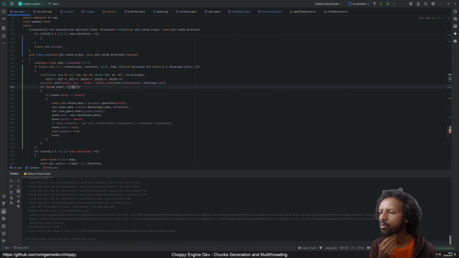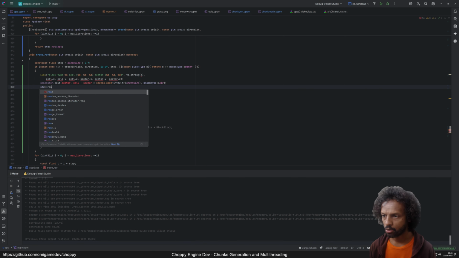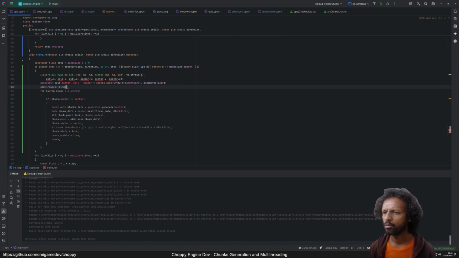And this is just a find. So rather than that, make std ranges find, and find in chunks.